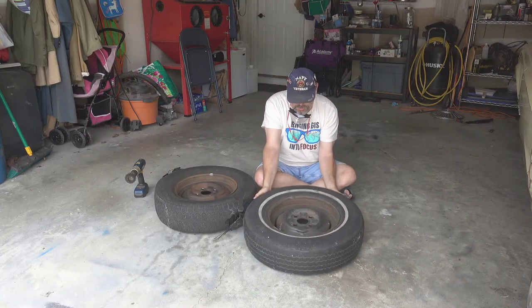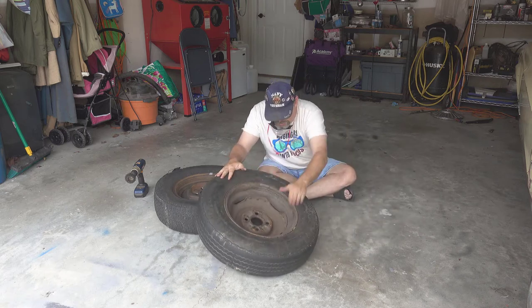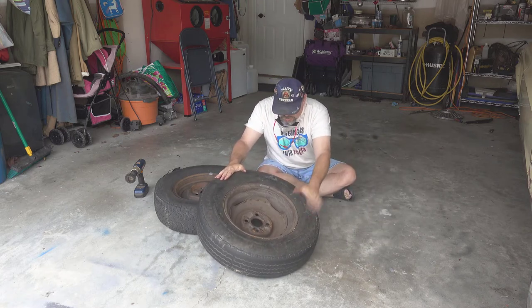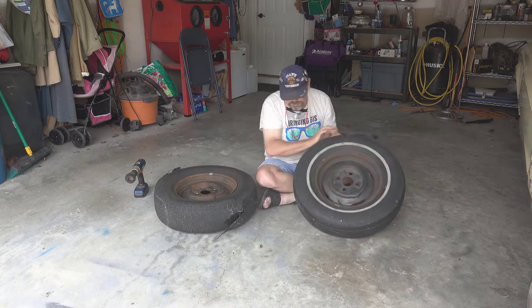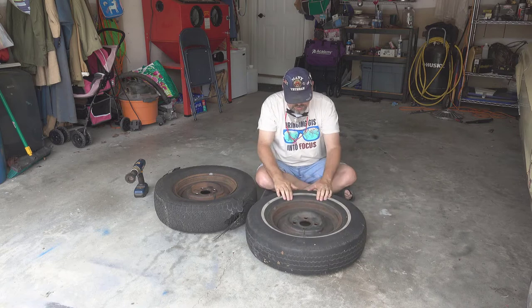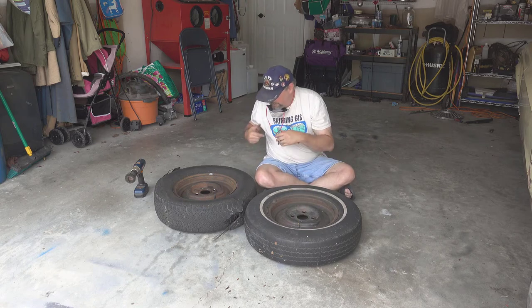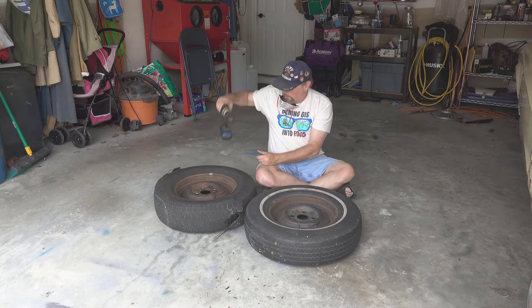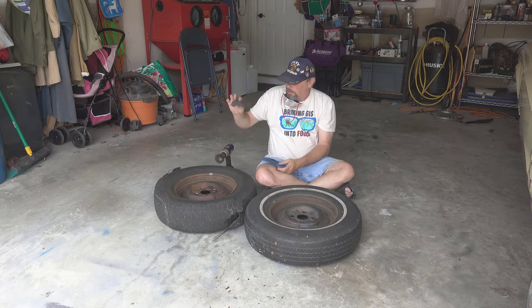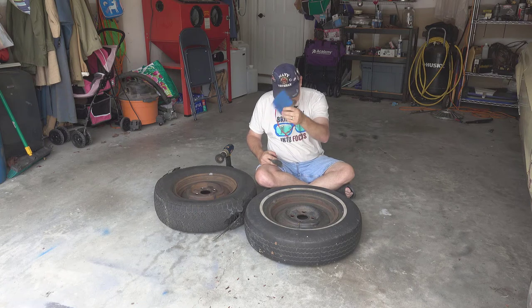Okay, so we'll go ahead and get started here. Dump some of those leaves out of my spare tire. I was working on the wiring of the truck. I moved this over to the side of the house, and I got a bunch of leaves and crap in it. Okay, so the tools I'm going to use: a roll with a wire brush, some steel wool, and then a Scotch-Brite pad.